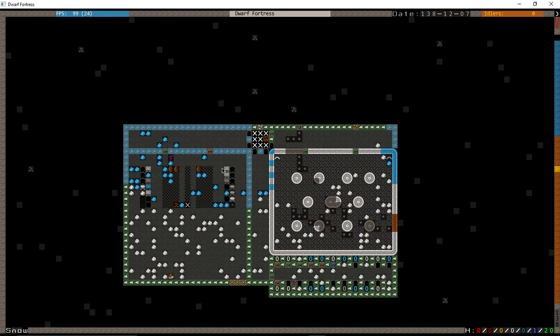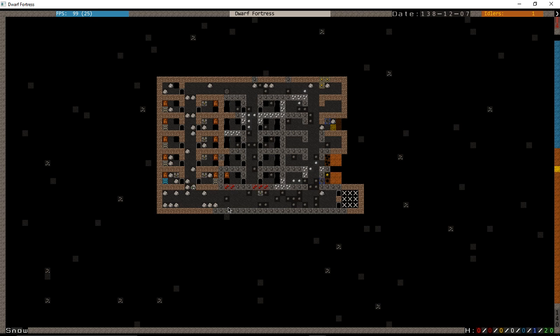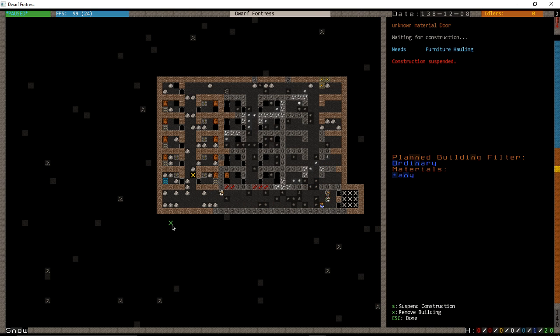Let's see, we're still working on tables in here, still working on chairs, which is fine. Bedrooms are coming along. Okay, now, once you have beds in place, we're going to hit the Q button.